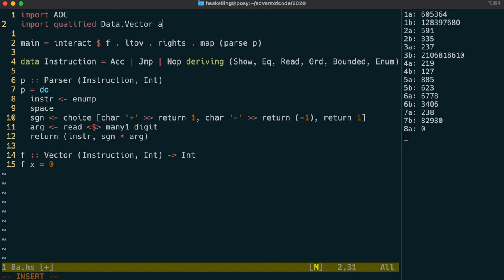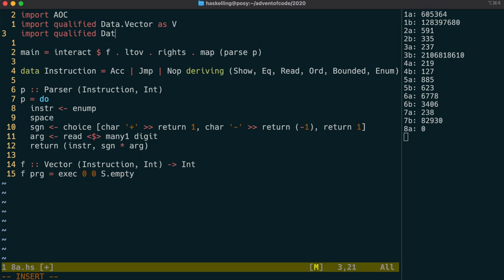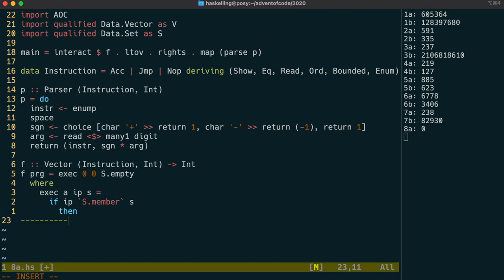So our function f is going to have to determine when we have a loop in our program. The easiest way I can think of to do that is to simply execute the program and keep a set of the instruction pointer references that we've already seen. So we're going to create a subfunction exec, which is going to take in the current accumulator value, the current instruction pointer value, and this set. We should first test to see if we've seen this instruction pointer reference before. We create an if statement to see if our instruction pointer is a member of the set. If it is, then we're done. We simply return the accumulator at that point in time.